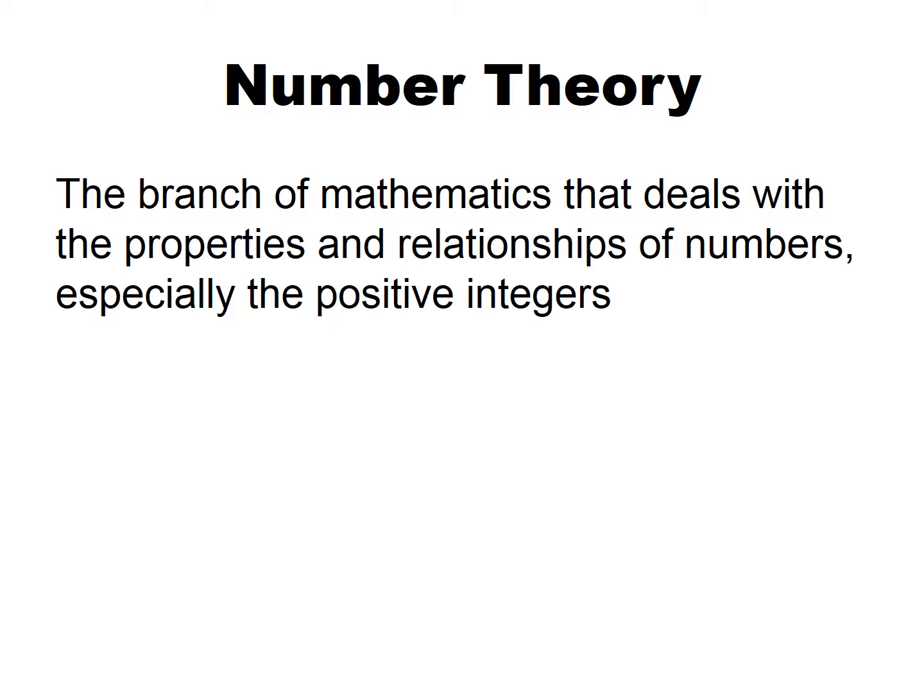And so this is going to be a little change of gears for us. We're not going to be dealing so much with arithmetic and explaining why arithmetic works. In this chapter, we're going to look at positive integers, also called counting numbers, and look at properties of those positive integers and relationships between them. So we're not going to be dealing with decimals or fractions, and we're not going to be doing a lot of arithmetic. We will, however, be using properties of arithmetic that we've learned earlier on in the semester.